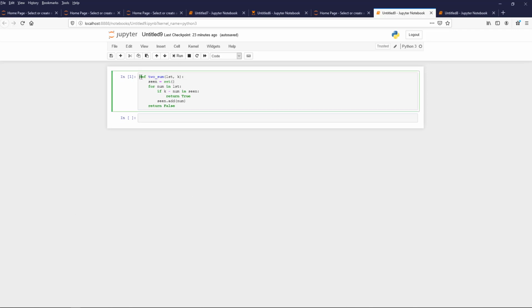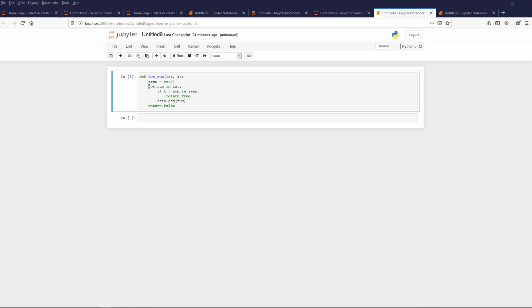Now, if we go back to the first line of this code, here, this def is a keyword in Python that we use to define a function. So we're defining a function. The name of it is twoSum, and we're passing two things in, this list lst, and k, which is the number that we want to check if anything in the list adds up to that number k. So that's what the first line is doing, just defining a function. Standard Python syntax for doing that. And then, as I said before, the first thing that happens in the function is that we initialize scene as a set. Right now, the set is empty.